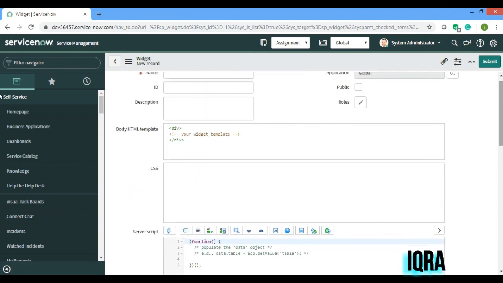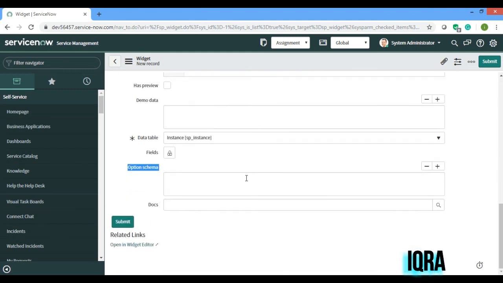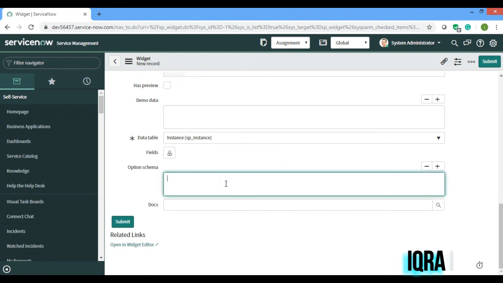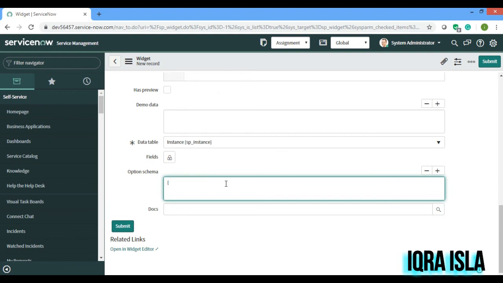I'll add a string field here. My main motive is that I'll make a header widget, and the content and the color would be of the user's choice. So there will be one field in option schema, which should be the content, where you can add the content.